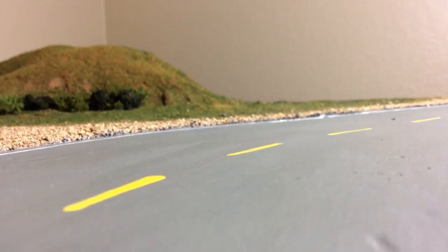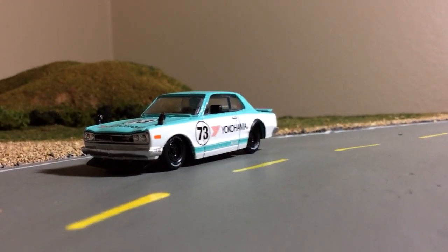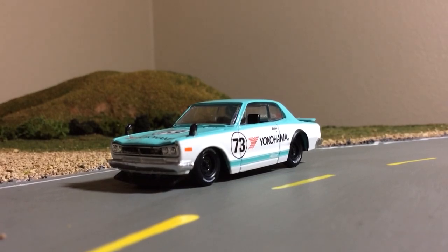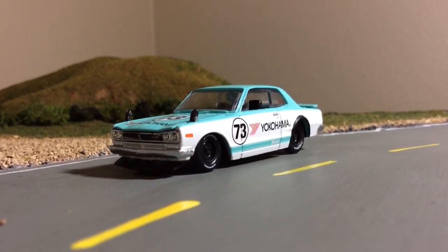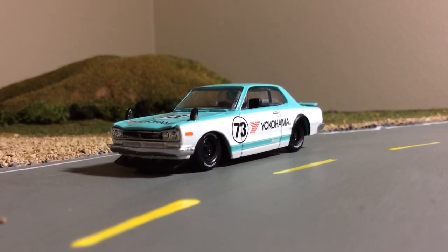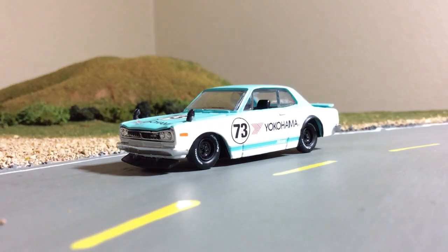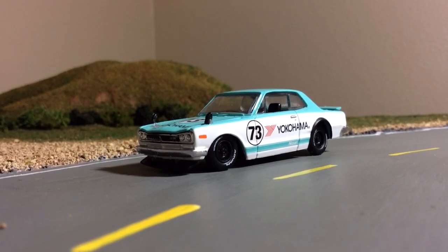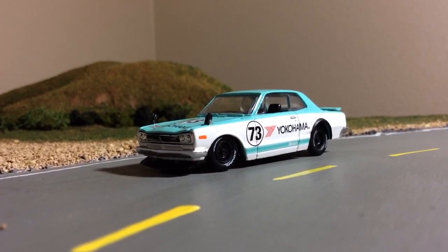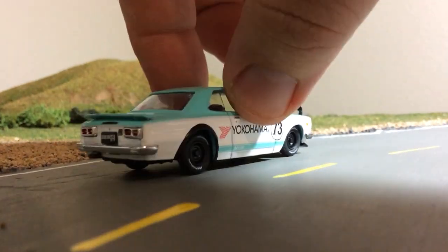So there's that. Here's one, basically the same color. This is the Skyline. This is from Auto Japan. Is it 2 or 3? I don't know. This one has the Yokohama tires on it, which don't come on this car. It just comes with Blackwall tires. But I had these as extras from the model kit, so I threw them on here. This is a cool car here.